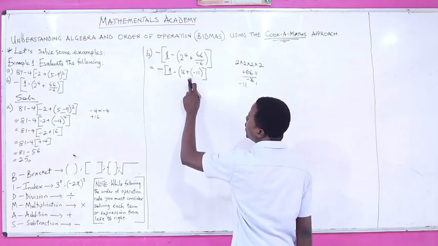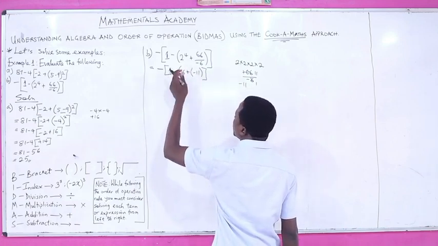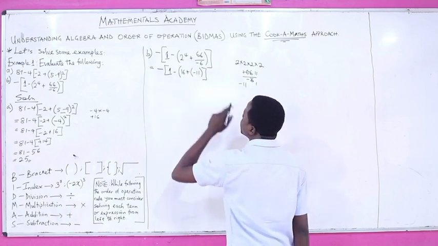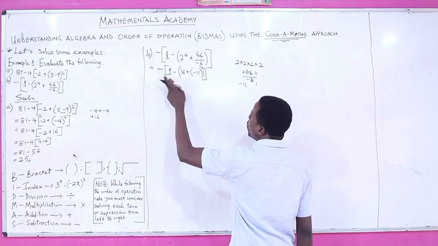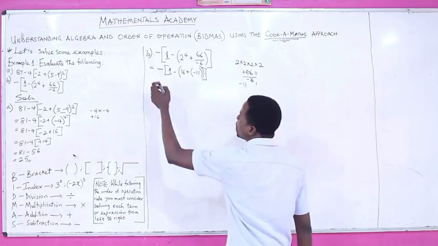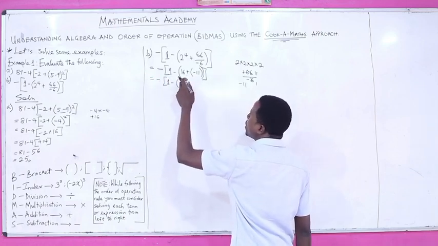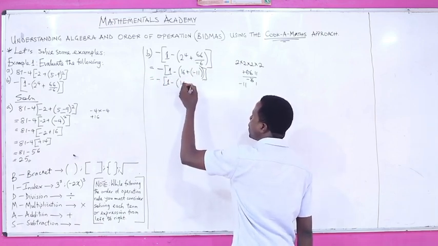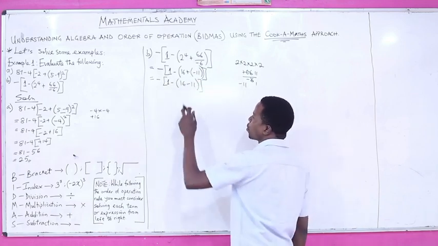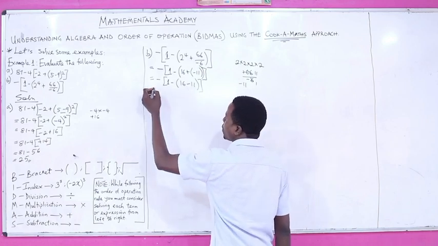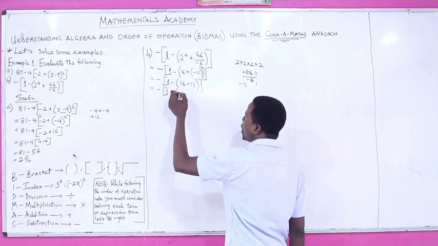We multiply this, right? So what we are going to be doing here is, okay, this is a bracket, this is a bracket. So this is the opening and the closing, opening and closing, opening and closing. Right, so let's continue. So we have equals to minus 1 minus, then we have 16. Plus times minus, that's minus 11. Right? Then we have our bracket. Then next we continue solving. We solve the inner bracket, this. So that will be equals to minus bracket 1 minus 16 minus 11, that's 5.